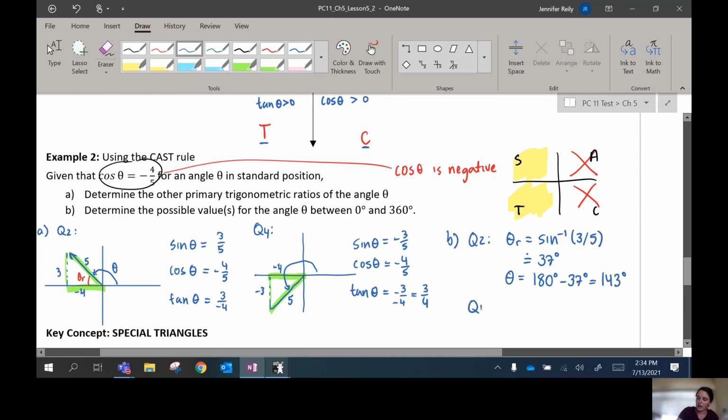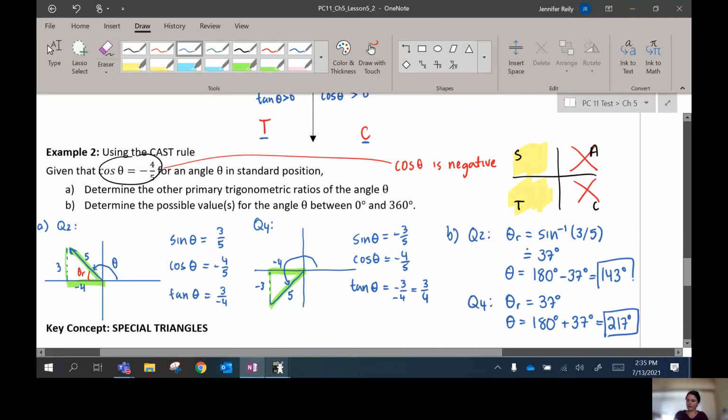Okay, in quadrant 4, I would get the exact same reference angle, so no need to calculate again. The reference angle is still going to be 37 degrees, but this time my primary angle would be 180 plus 37, right? Because we went 180 and then another reference angle further, so it'd be 207 degrees. So I have two possible answers. Or sorry, 217. See, I knew I didn't trust them. 217 degrees. There we go.